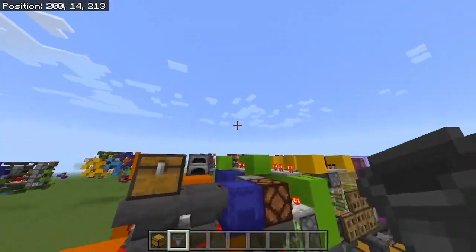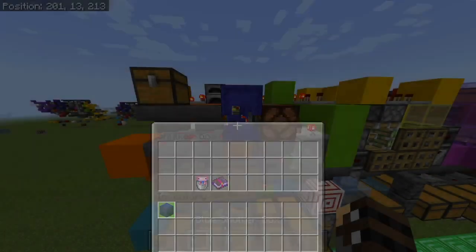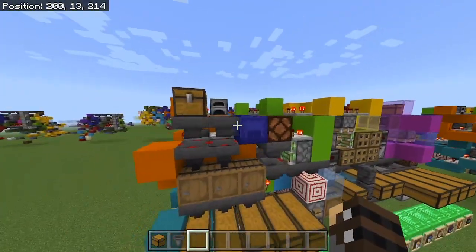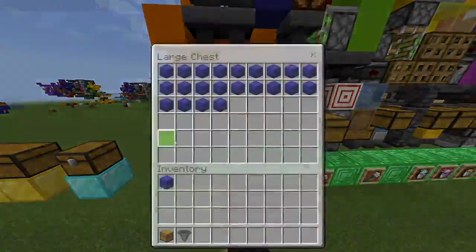Now, as for how we're able to sort out our shulker boxes, this is done a bit differently. Shulker boxes cannot be placed inside shulker boxes because that would create an infinite storage loop, which Mojang decided they didn't want us to have. But because of that, we are able to use simply, if the item doesn't go in the shulker box in a certain amount of time, the hopper below it will unlock, allowing all the shulker boxes to fall through.